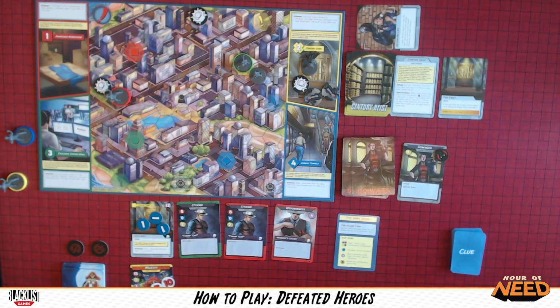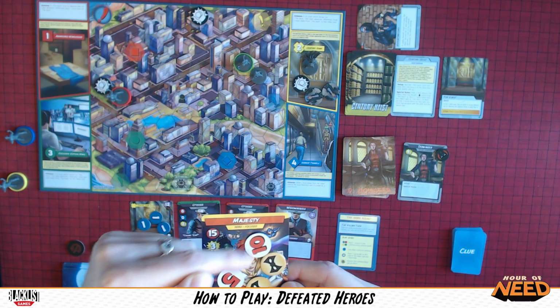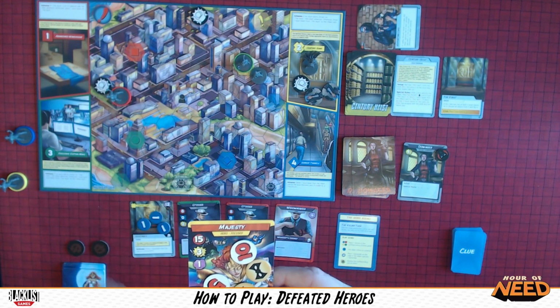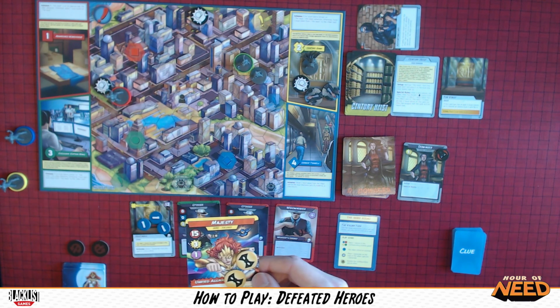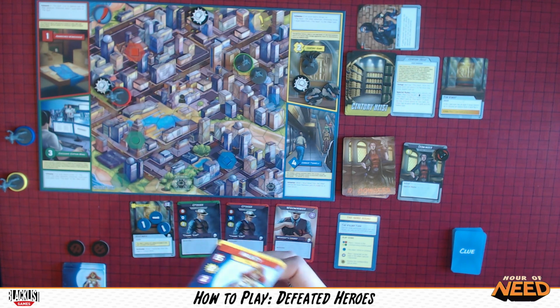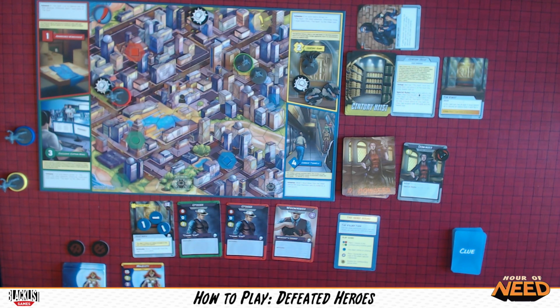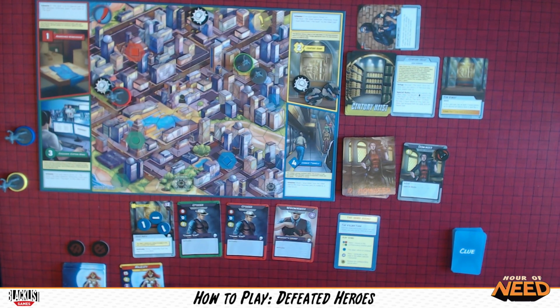Alright, so something that can occur in the game is a hero being defeated. So if ever, let's say Majesty here, somehow gets into a fight and she somehow gets damage equal to her health value, she's defeated. What happens when you're defeated is you clear all the damage, you lose all your focus. If you were on your focus side, you no longer are. Let me put that back there. Your character is removed from the board and a crisis occurs.